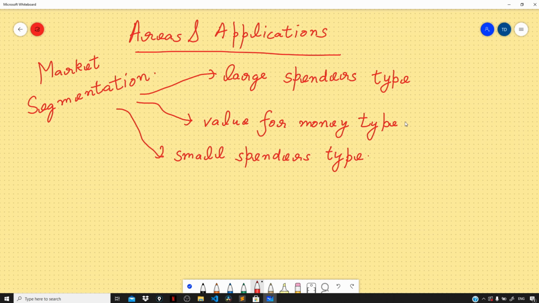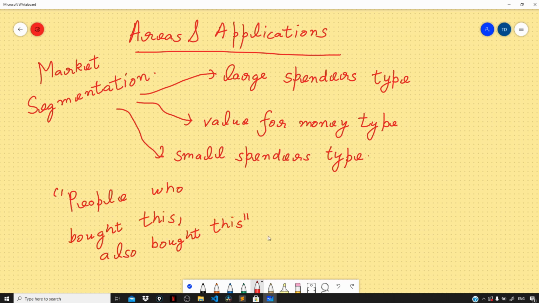Let us understand the second area where we can make use of the concept of clustering. You must have read on e-commerce websites like Amazon, people who bought this also bought this, or you may also like this product and more. These are the kind of recommendations that you get from e-commerce websites. So this is the second area, which is known as recommender systems. Recommender systems recommend you something based on your past experiences, based on your previous behavior or activities and more.